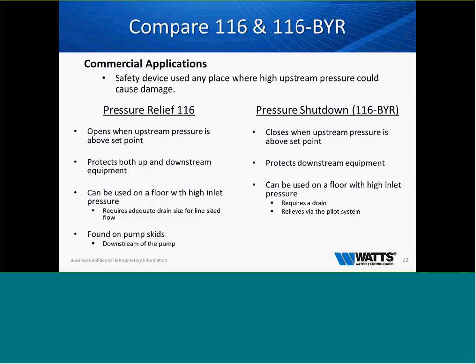So when we look at commercial applications and we compare the 116 and the 116 BYR, it's a safety device used in any place where high upstream pressure could cause damage, right? The 116 is a pressure relief valve. The 116 BYR is a pressure shutdown valve.